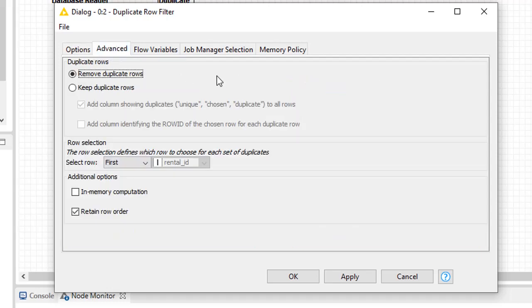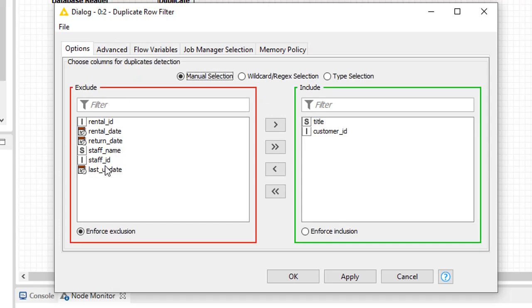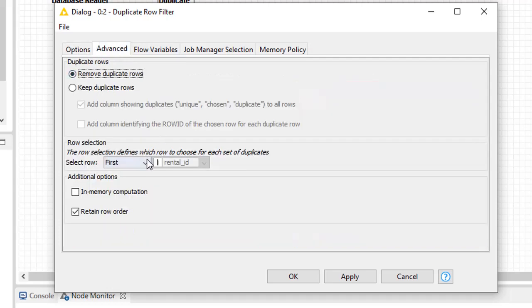And then with my advanced, what am I going to do? Do I remove them, which is of course generally what I do. And for all of the non-selected fields, what do I want to do? Do I want to take the first, the maximum, the last? You choose what's going to happen. Like I said, in the group by node, you get a lot more control because you control by the individual field. So I'm going to say just take the first one for each one of them.